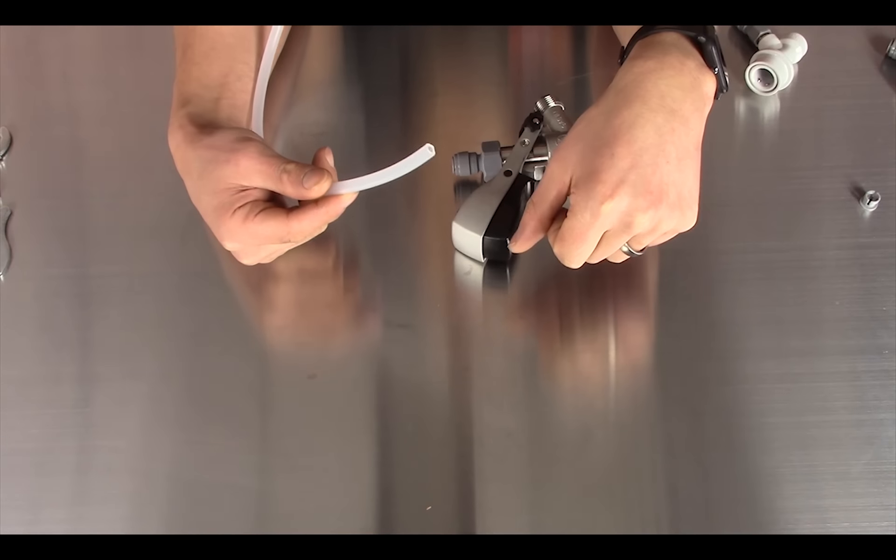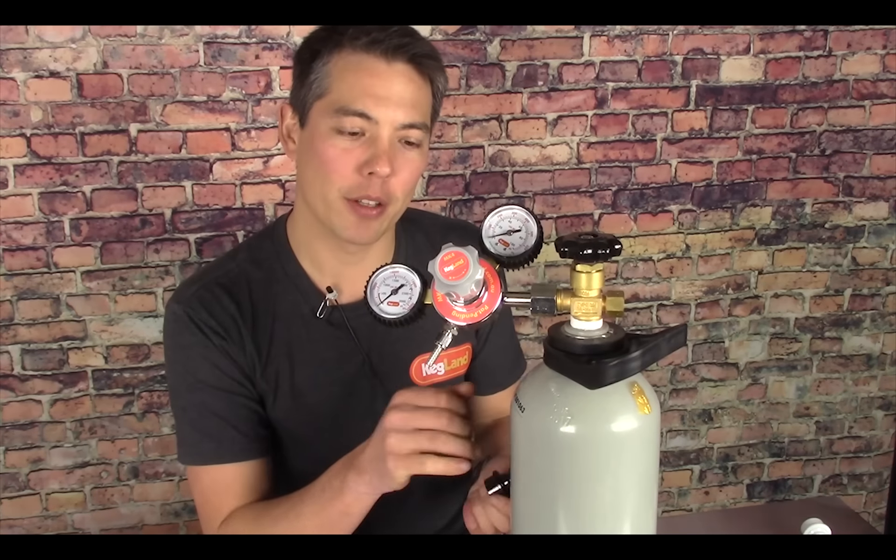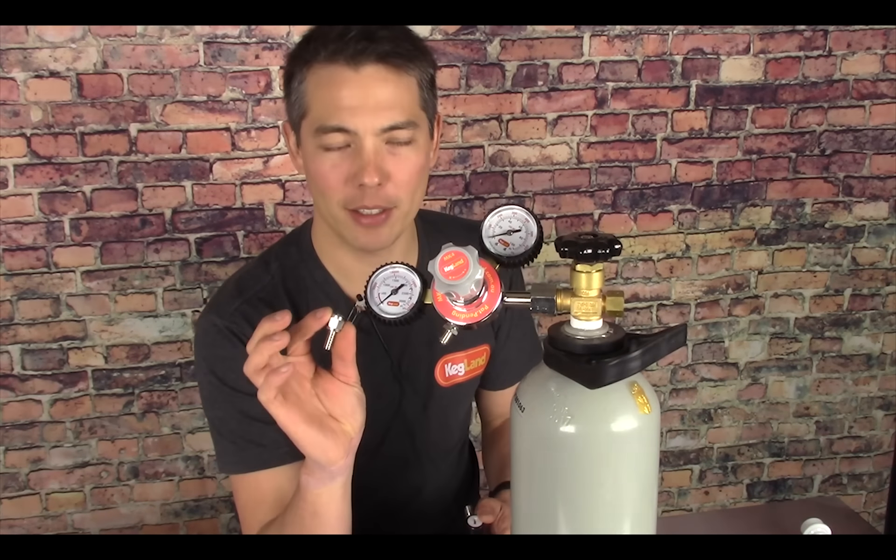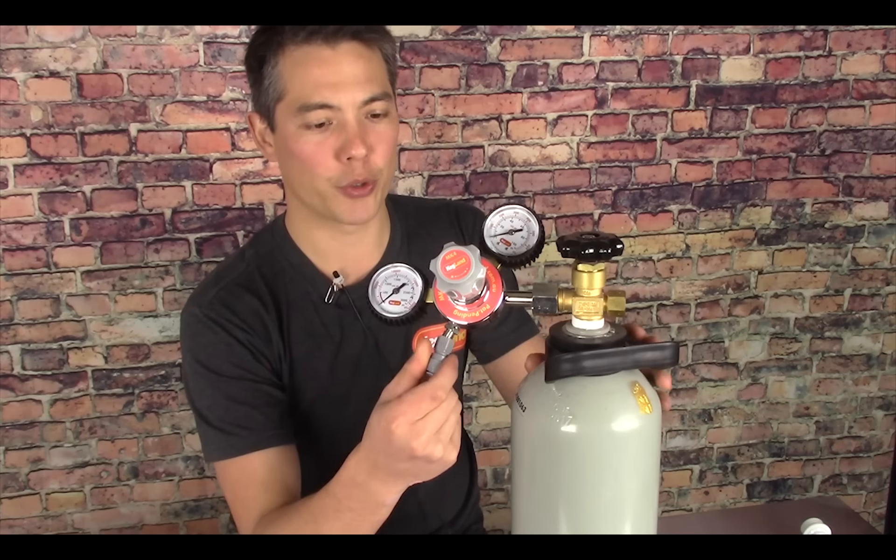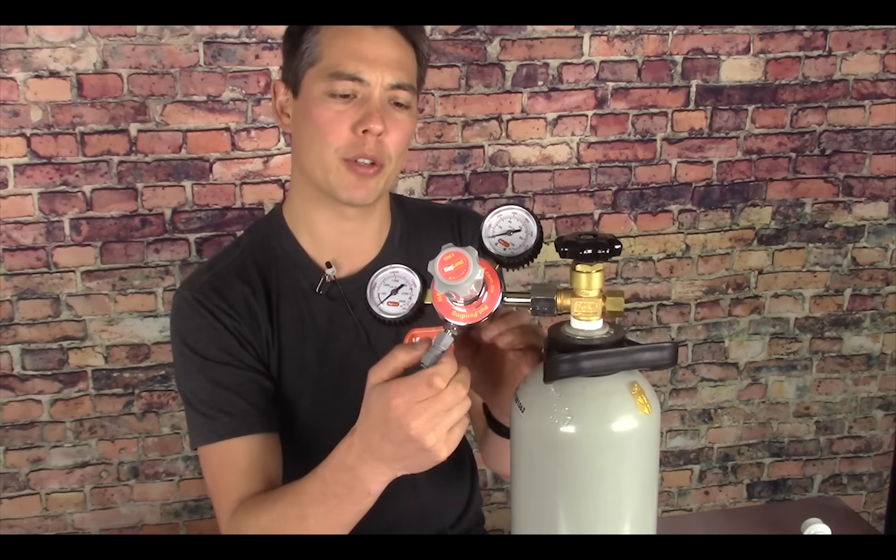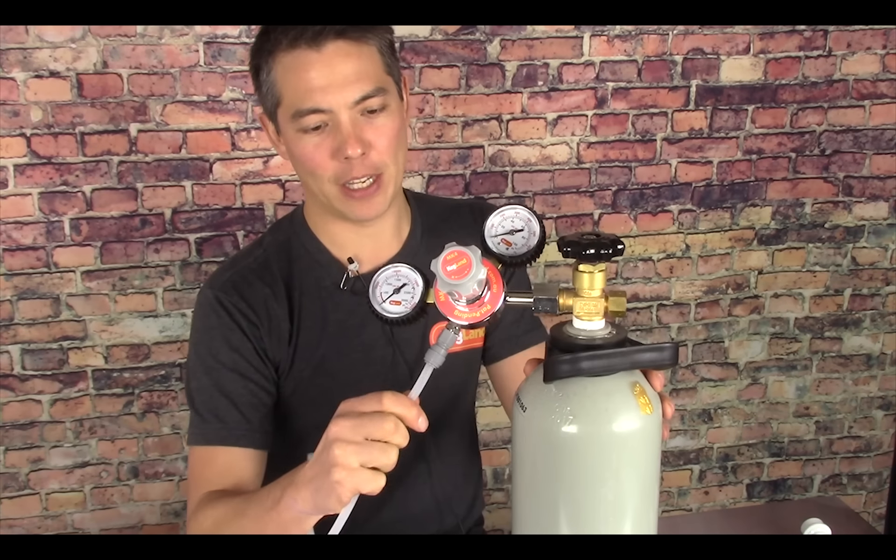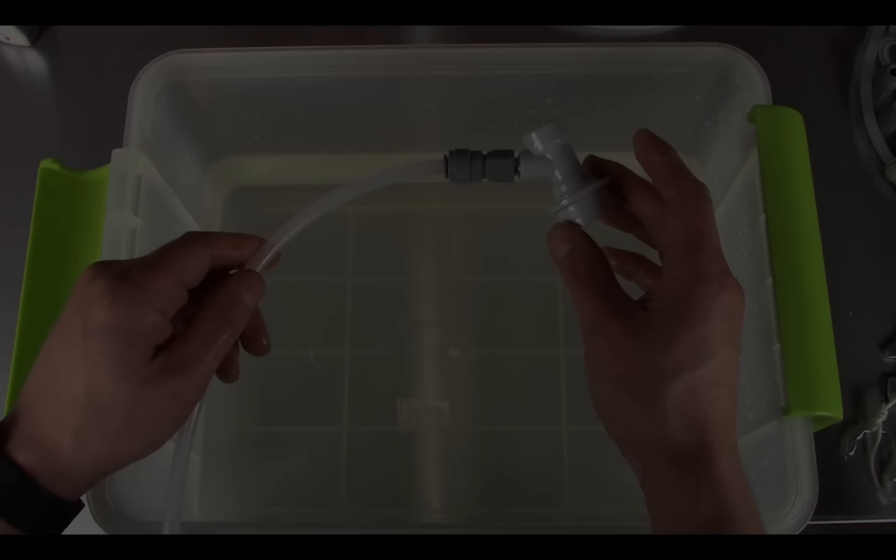As you know with most of the regulators that we sell these also have the MFL thread in there. So normally they would come with the barb and tail like that. However because it's the same thread as the disconnect yeah you can also use the same MFL fitting on here as well. Once again just screw it in like that and fitting your hose in.